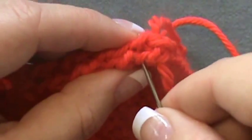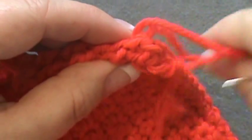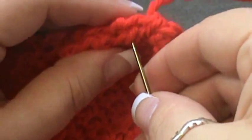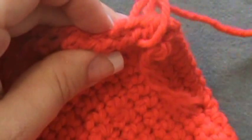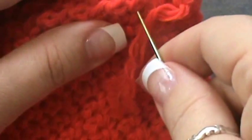And then you're going to go back in the other side. Make sure you stop and leave yourself a tail here. Okay, want to pull, not real tight, but snug. How's that? You don't want it pinching so tight that it caves itself in there. I don't think that makes for a very nice product.